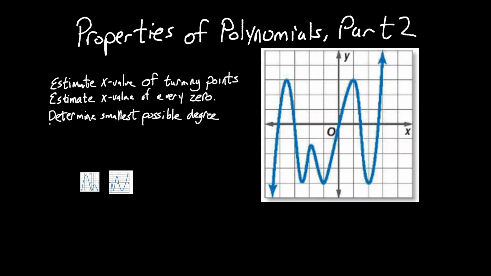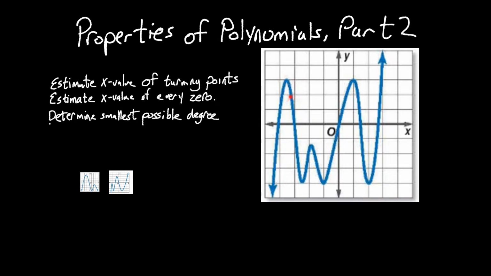So here we have our first graph. You can see we've got all this stuff going on here. And the first thing we want to do is estimate the x value of turning points. Well, what are turning points? Turning points are parts of the graph where the graph changes direction, hence turning point. Think about you're driving a car. You're going in this direction up the graph, then you hit a turn, so you got to change the direction you're going in. The turning point would be this area right here. And then we're going down, down, down, down, until we get to another turn and we have to go back up. So we have another turning point. So turning points are basically just where the graph changes direction.